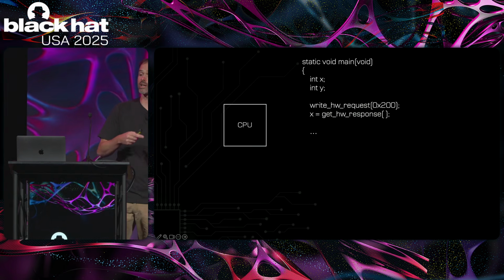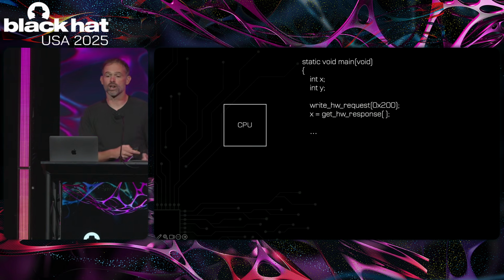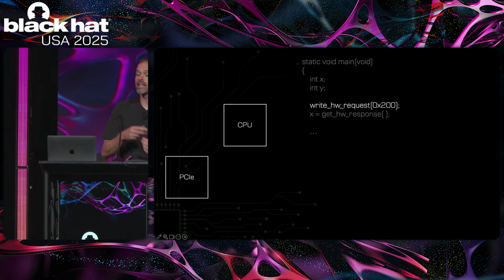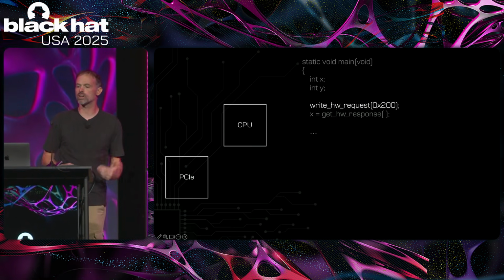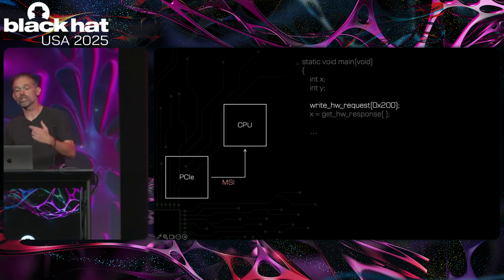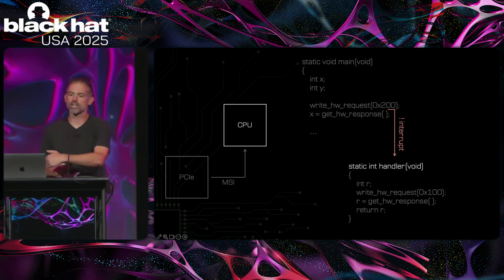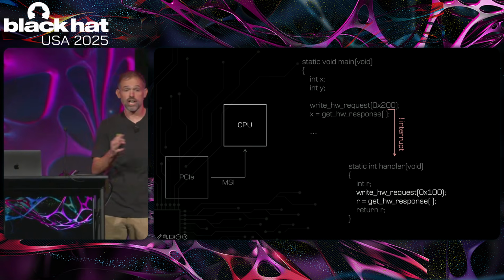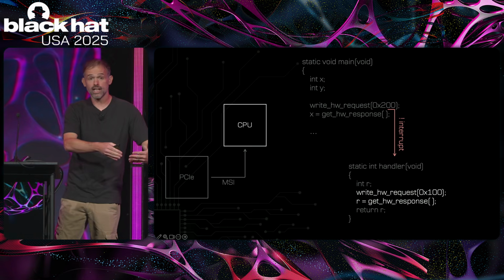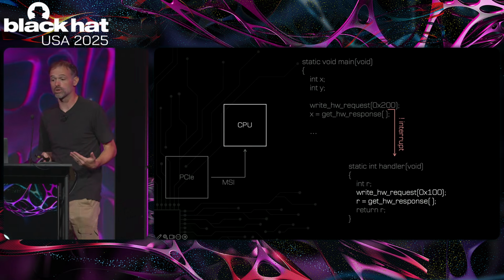Let's say your program was trying to write to some piece of hardware, write out the value 200, and then get the hardware's response. But right after you write out the value 200 to that piece of hardware, an interrupt occurs, your program stops, the CPU gives control to an interrupt handler, and that interrupt handler is then going to overwrite. It's going to clobber everything you did with the value 100, sending that over to the hardware, and then try to get the hardware's response.